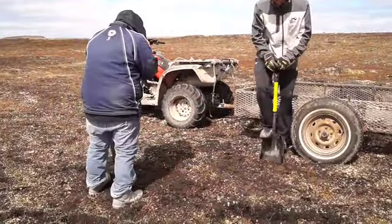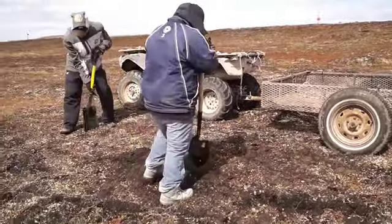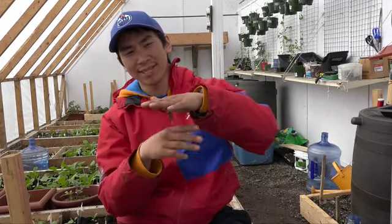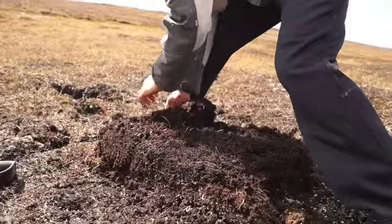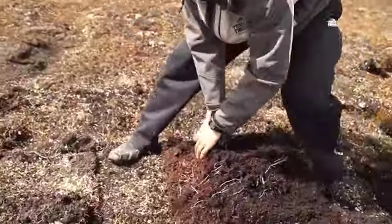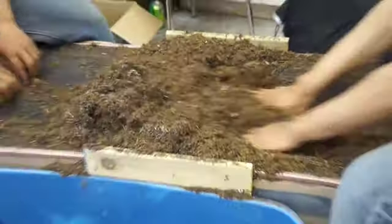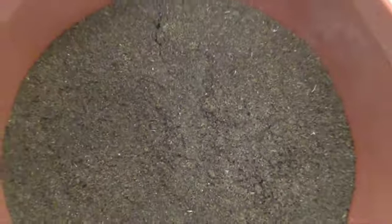A few weeks ago, we borrowed a trailer, a Honda trailer. We went to the land and picked up soil. We took the bottom layer of the soil, we put it in the trailer. We used shovels to take the soil. Then we brought it back to the greenhouse. Then we used the mesh to make it thinner, and now it's on these boxes.